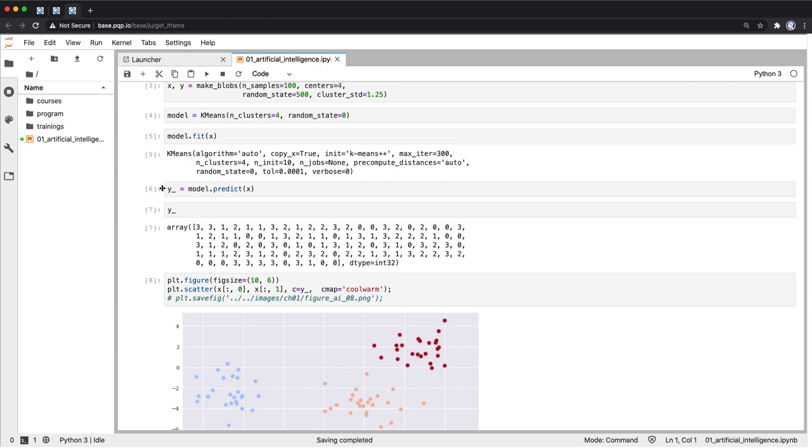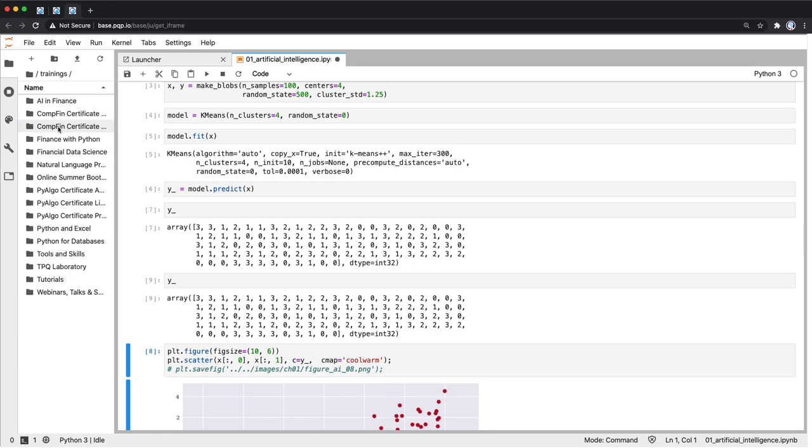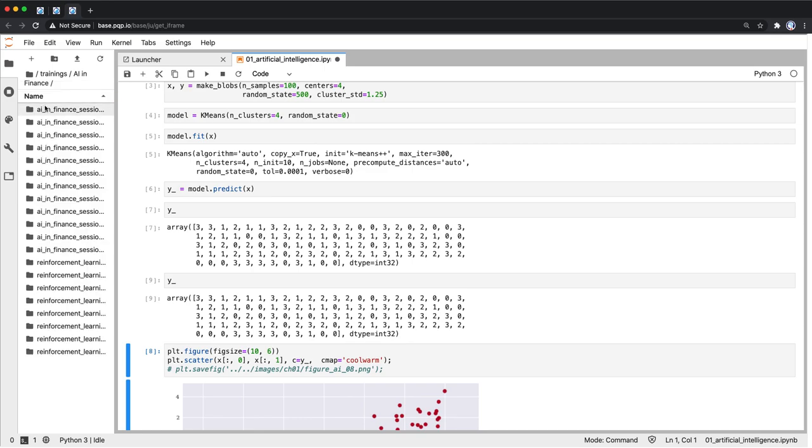So when I, for example, make a copy here and have now another cell, or want to do some intermediate analysis, I can now change and save my changes afterwards. So this works in any other folder than the original courses and training folders. So we also have within trainings here the trainings that you have seen in the navigation from before, so AI in finance. This presents now the code that we have seen before in the module.